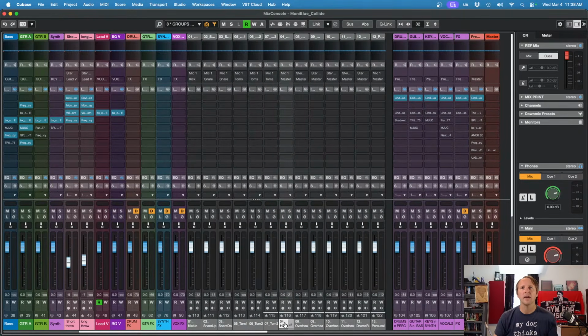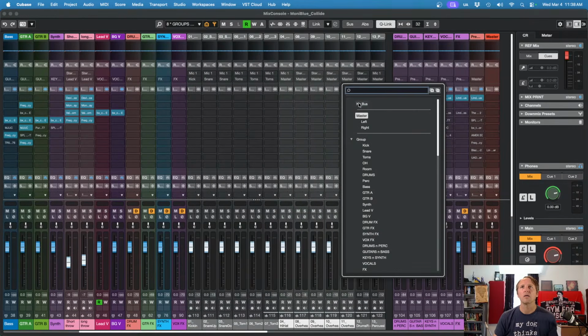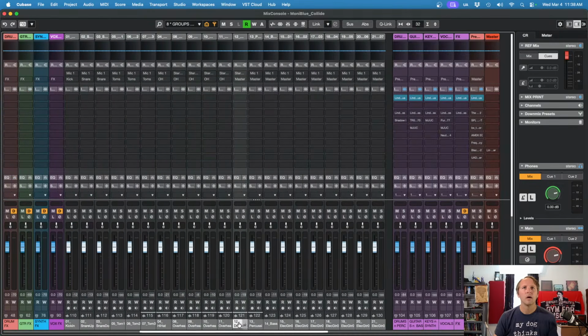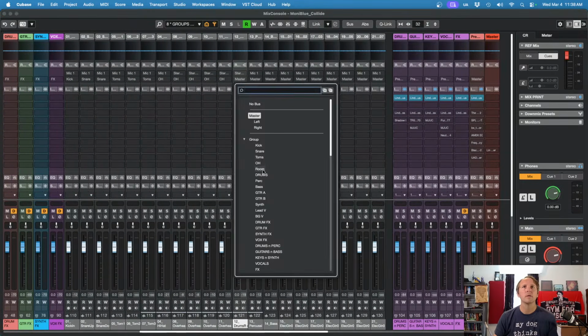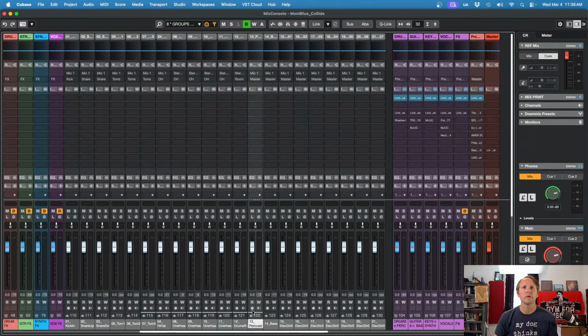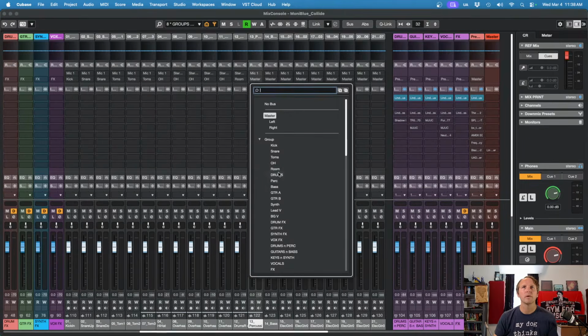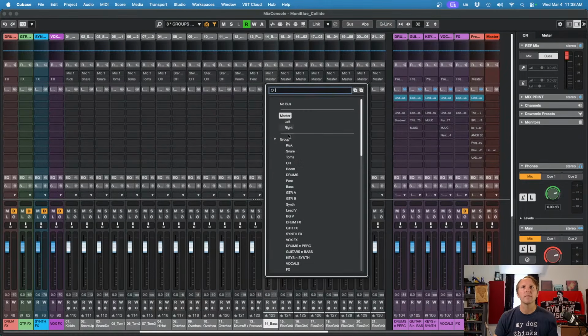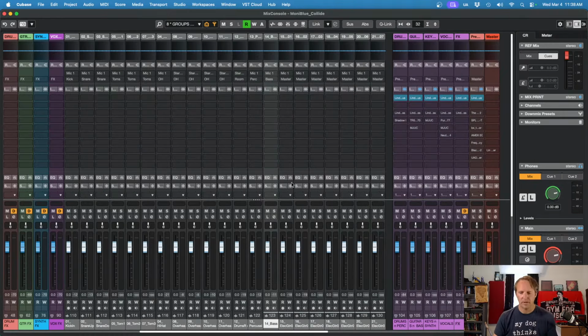And then my hi-hat and my overheads are all going to go to my overhead group. Drums, rooms, go to my room group. Percussion goes to my percussion bus, percussion group. Let's see, bass goes to bass.